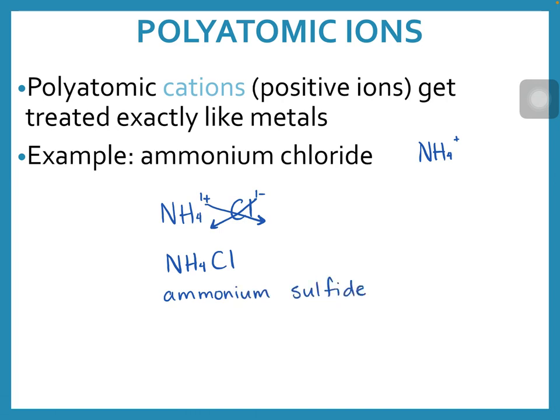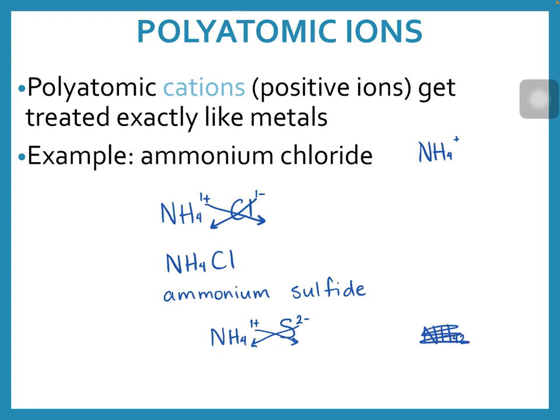So if you want to pause the video here and try this one on your own, that would be a good idea. So ammonium, once again, is NH4, has a 1+ charge. Sulfur is in group 6, so it has a 2- charge. And as I do my crisscross, there's once again no lowest terms here. However, I now have 2 NH4s, 2 ammoniums. If I were to write that like this, that would look like 1 nitrogen and 42 hydrogens, which is incorrect. So we don't want to write that.